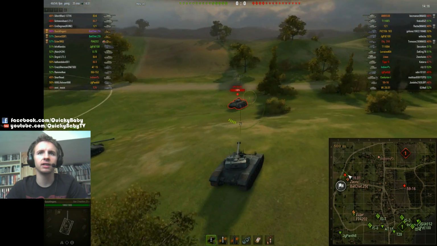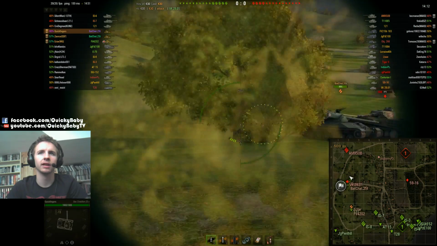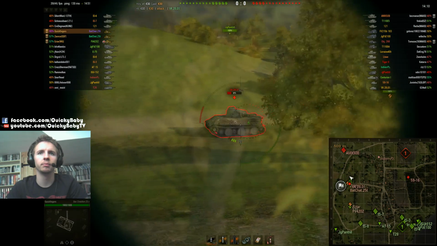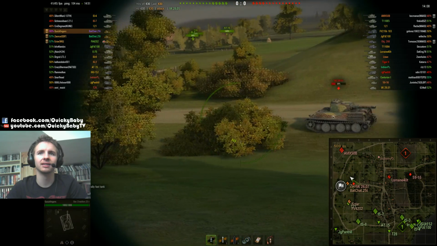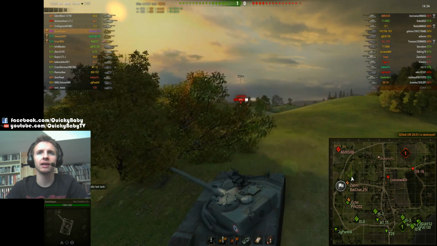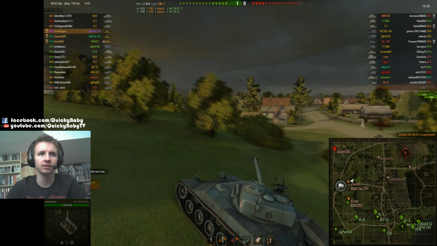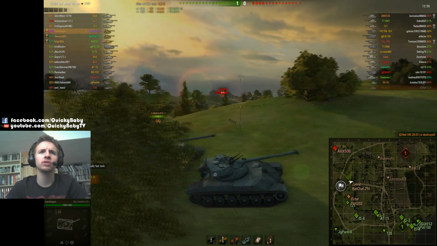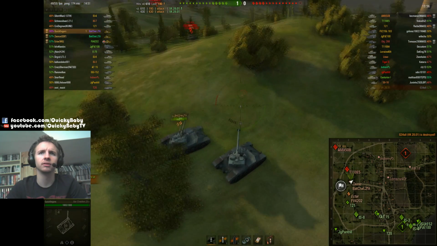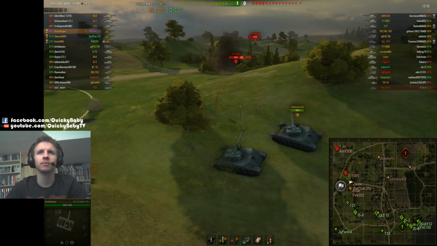So immediately a VK is making his way. I put my first shell in, aim around, bounce the second, pen the third. Unfortunately, that VK distracted us from taking out a very important target, which is the AMX 50B up there. Having only 2 shells left, I decided to reload. I reload quite frequently in the BatChat.